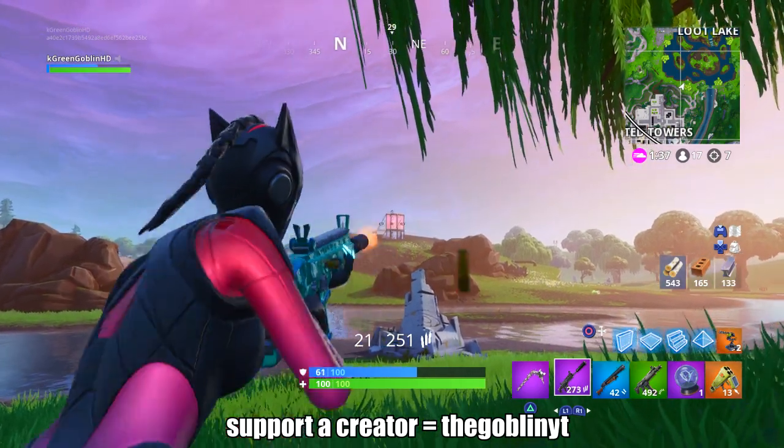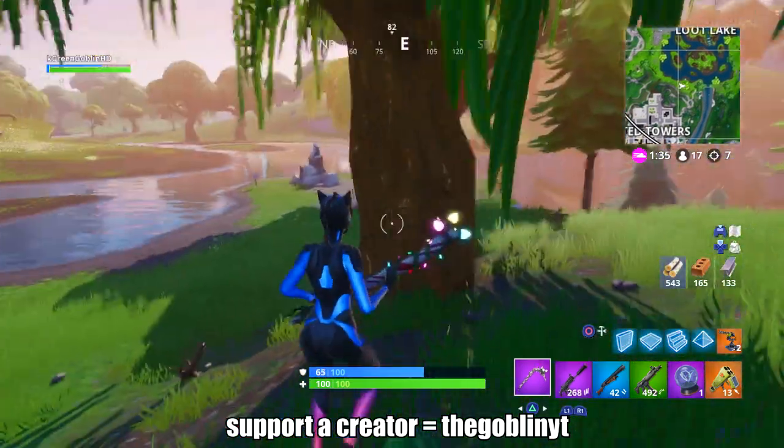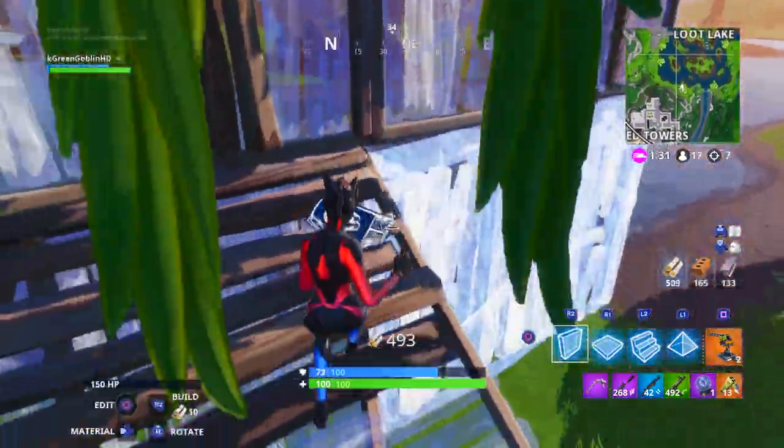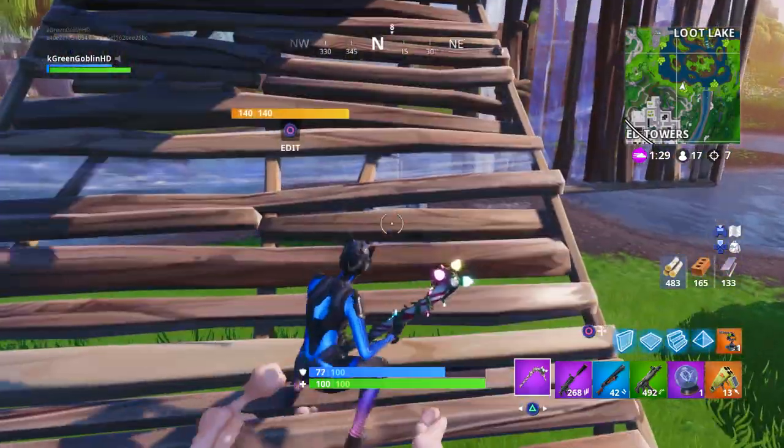I think there should be some stuff added, much like they did in pop-up cups and different things. If you don't get materials when you get a kill, you should definitely get like a 50 health bonus or something when you do get a kill.